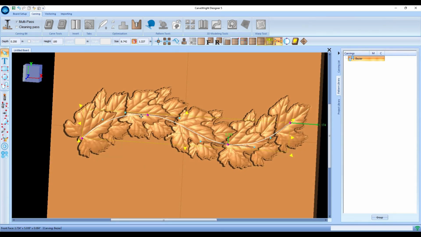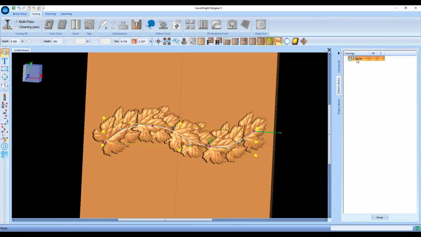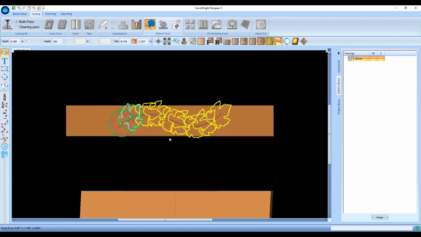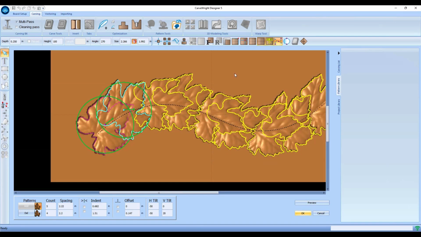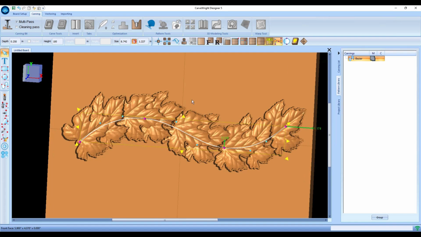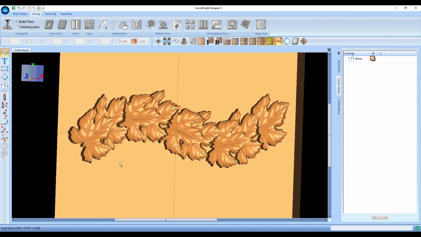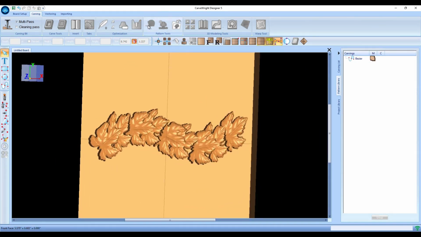You can always go back and edit this. Just simply click on the path and go back to input that. So we can make that a little less dramatic here. And this is your pattern along a path tool.